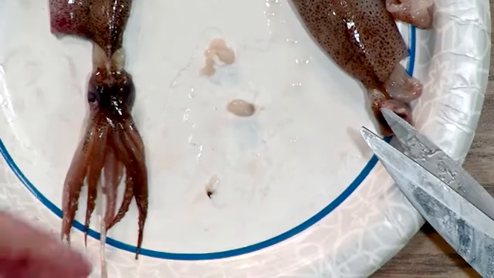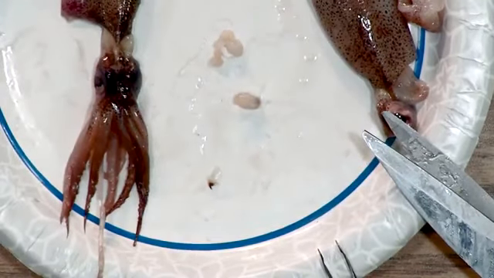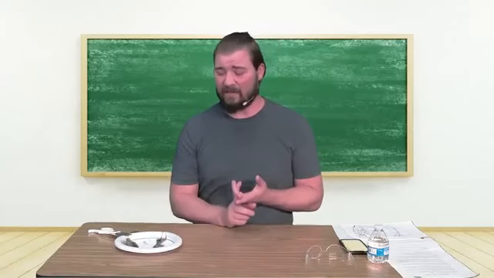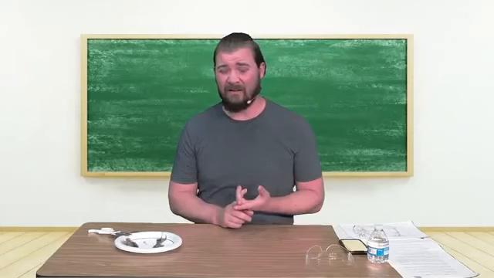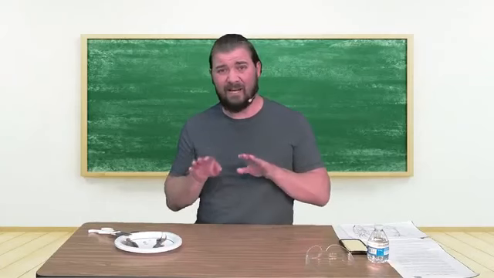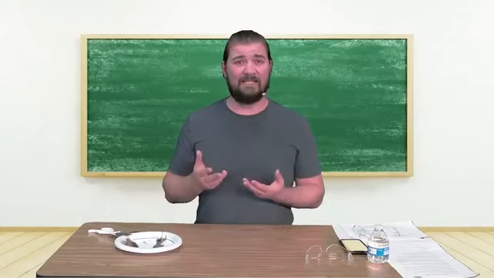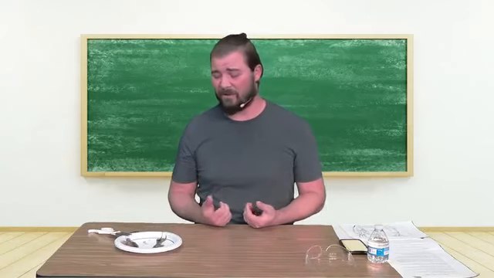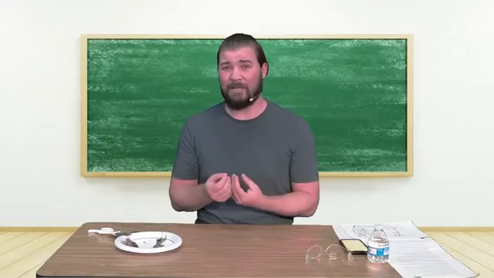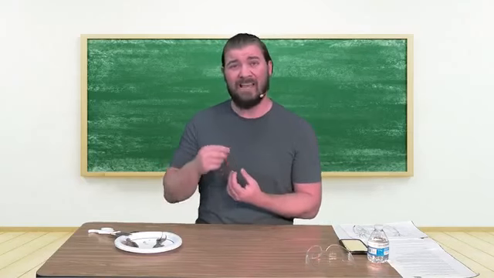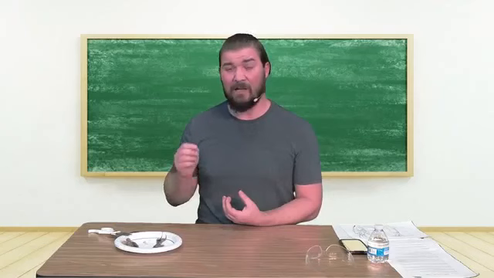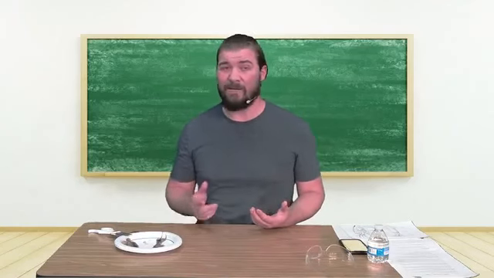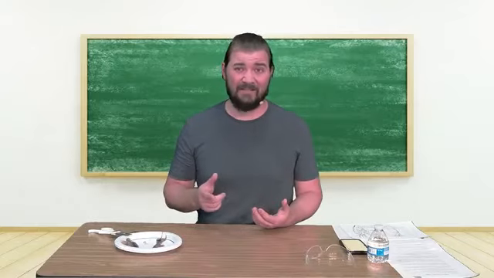So what we've done here is we've taken the squid and we've inspected the outside. We found counter shading. We found fins to help it direct itself. We found 8 tentacles and then 2 extra longer tentacles. There's suction cups on there. We're able to open it up and find the beak. We're able to pull the brain out and find the nerve that's attached to it. And we inspected the eyeball. And we did all of that without getting inside yet. The next step is to get inside of the squid.